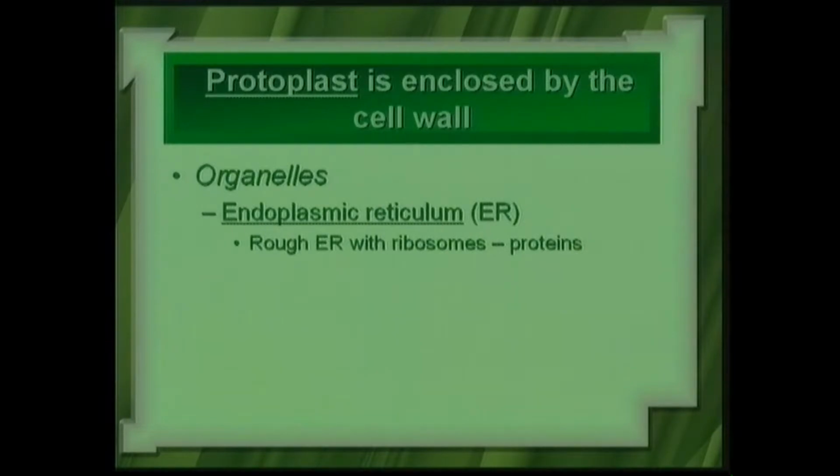They call it rough ER because of the surface of this membranous organelle. Remember, so far we talked about the chloroplast, the mitochondrion, and the vacuole, and all those three organelles are surrounded by membranes. The chloroplast and the mitochondrion are surrounded by a double membrane, and recall too that the vacuole is surrounded by a membrane known as a tonoplast. So those are organelles that are surrounded by membrane. Now the ER is a membranous organelle.